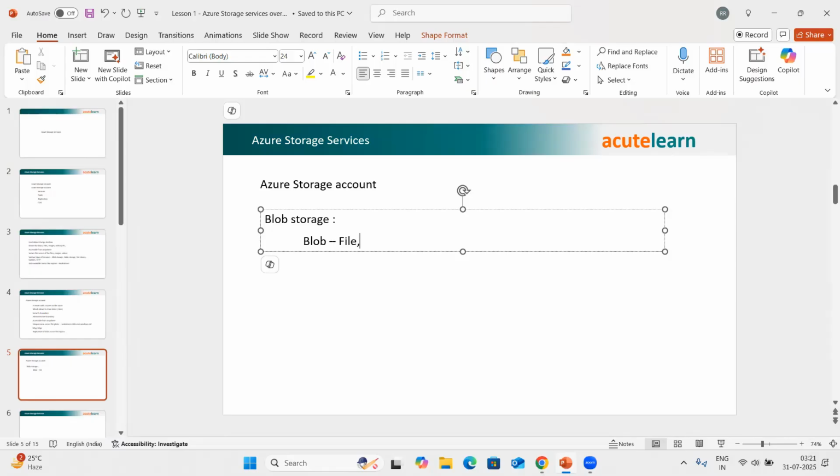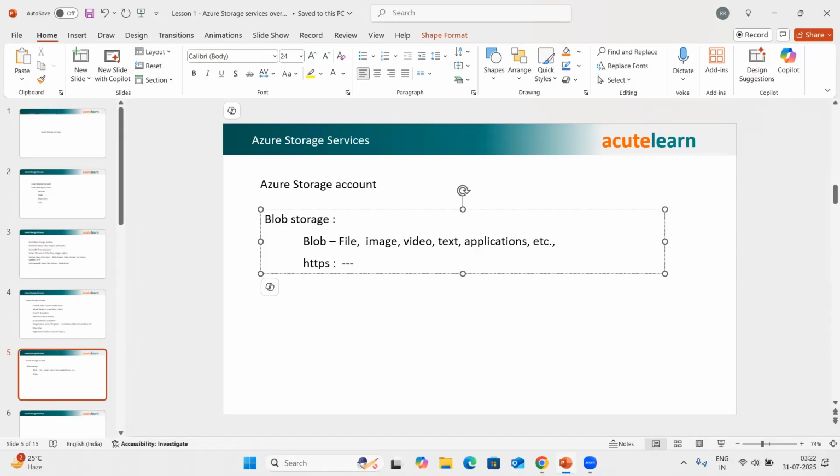That can be an image, a video file, a text file, or any application file, etc. So we call them a blob. Azure provides what we call blob storage, which can be used under a storage account to store files, which are accessible over HTTP.